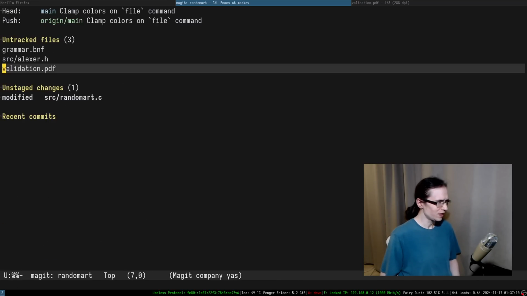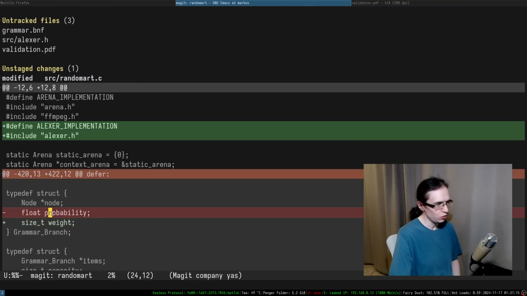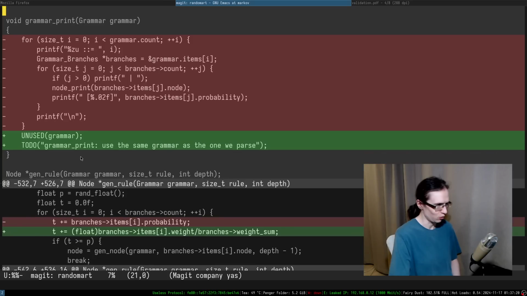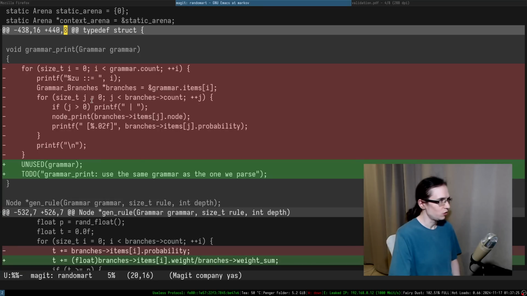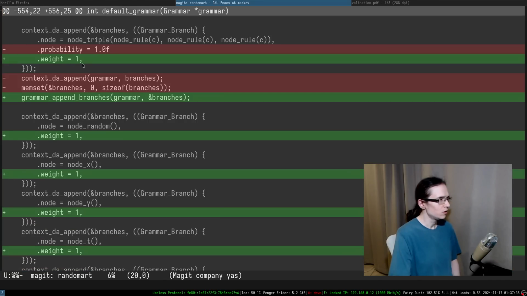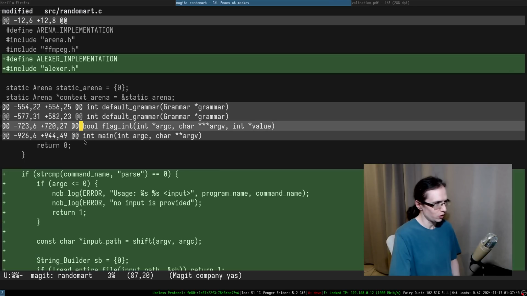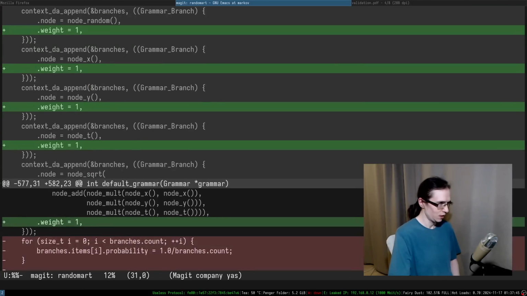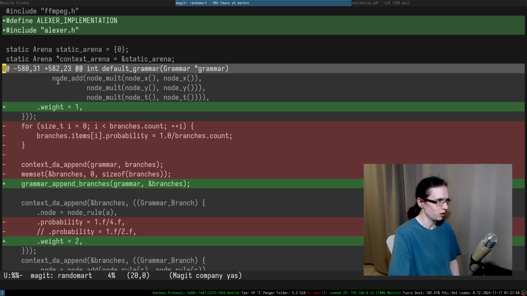Maybe I'm going to first commit whatever we have in here, but I only want to commit things related to refactoring probability into weights. I want to omit the lexing and stuff like that. So I'm going to commit specific hunks, if you know what I mean. Maybe I'm going to do that one, and this is another one, and this is another one. Hunks are those chunks of diffs. What I noticed as of late is that not everyone knows what a hunk is. If you take a look at the diff format, it consists of these chunks, and those chunks are called hunks. This is the official name for these things.